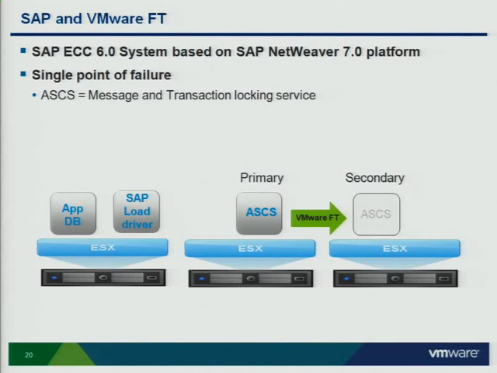If you have a failure of your ASCS module, basically all the users have lost their sessions to the database, they've lost the messaging, and all their locks go away, all right? So you definitely have interruption of service there. What we did was we put the ASCS in one virtual CPU FT VM, and we protected that with FT, and we had close to 1,000 users running a simulation benchmark. We had that running on a blade, pulled the blade out, and we saw no interruption of their messaging or locks, and no users lost their connections to the databases. Of course, there are also other modules in this SAP system, the application server and a database, but there are already protection mechanisms in place to handle failures of those modules.